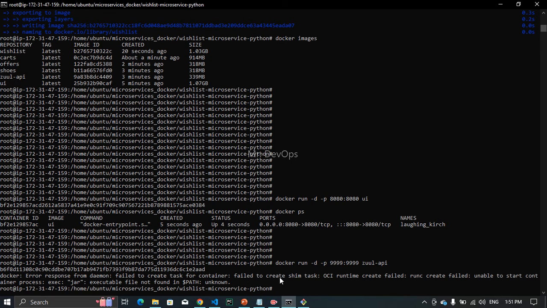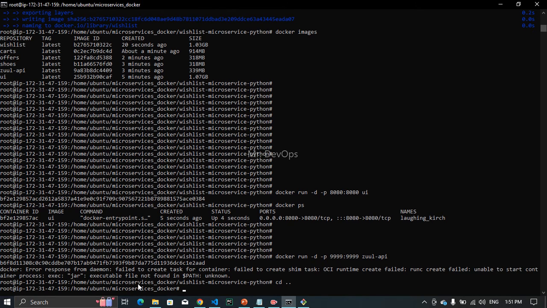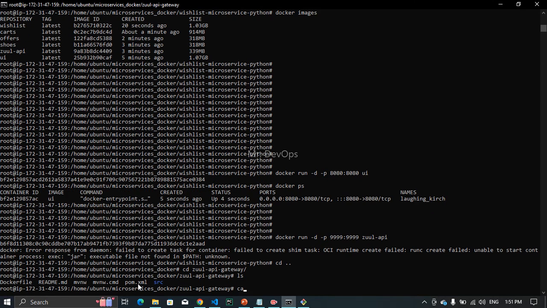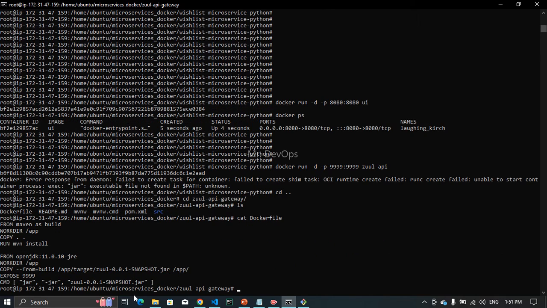So something is wrong: executable file not found in the path. Let me go back to the Zool API directory because this is very important, right? In order to run this, here basically we are copying the build from the Zool API gateway.